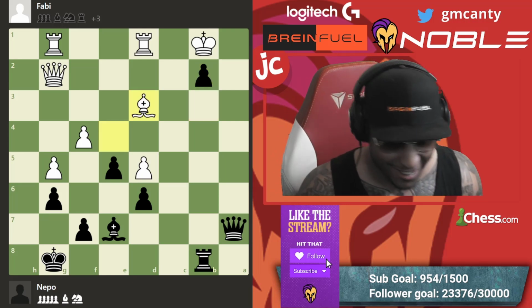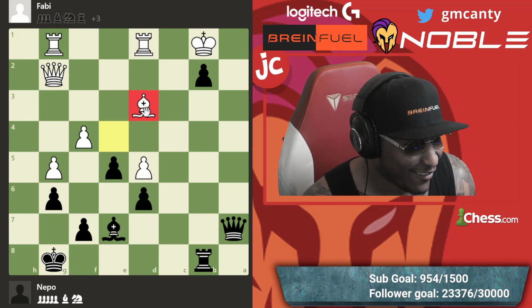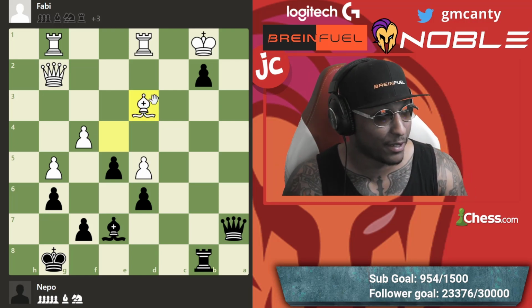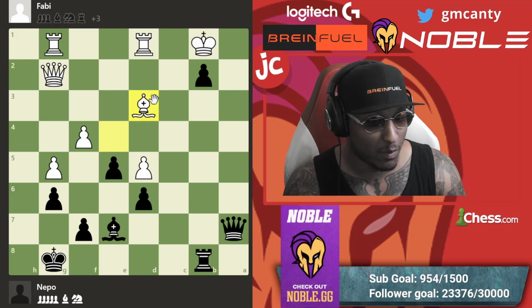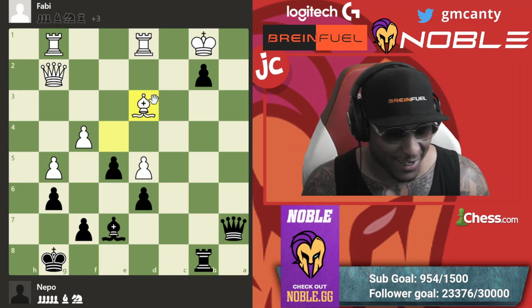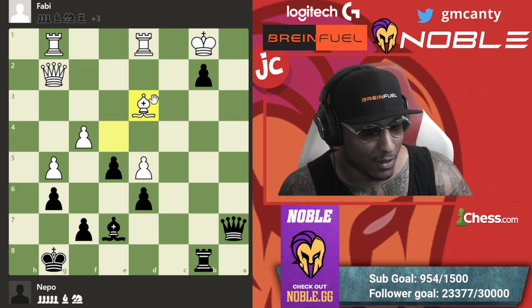It's like laughing at him like, yo, bro, what on earth? He just allows this, like Bishop D3 calmly. I mean, that's some 2800 stuff for real. Bishop d3, calmly plays bishop to d3. Was black to move, chat? Apparently, Jan did something here. Well, black to move. What do we do?